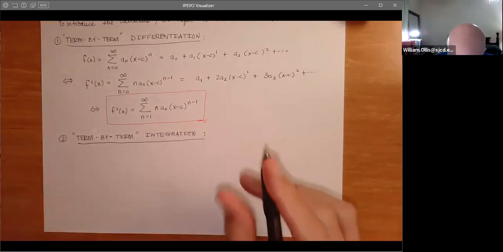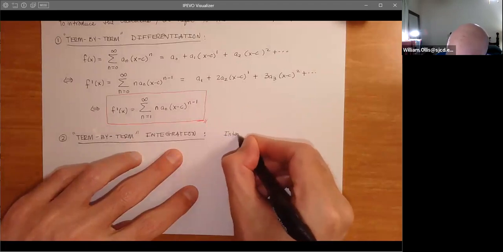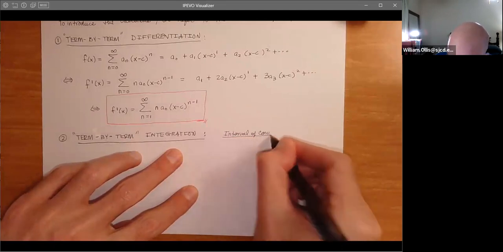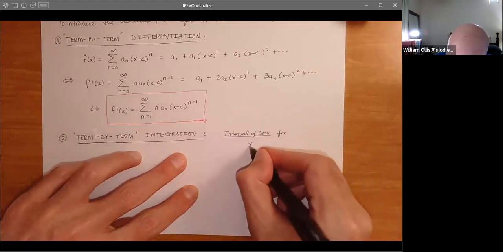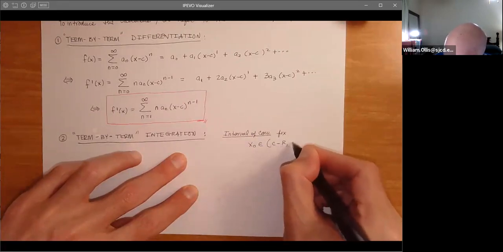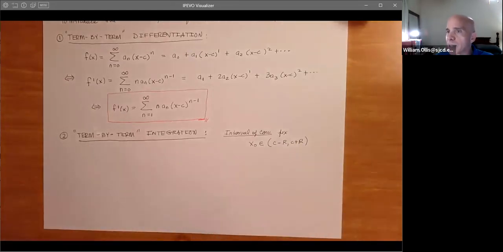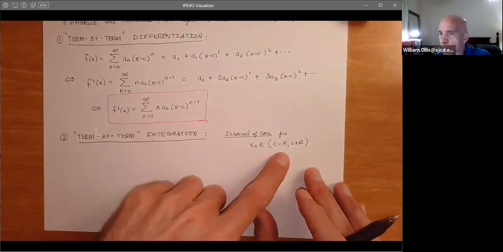So now what we want to do is we're going to assume, say we have an interval of convergence. If we have a radius of convergence, what we can do is we'll fix x sub 0 to live here, say c minus r to c plus r. Just to live in the interval of convergence, a fixed. So when we do an indefinite integral, our first limit will be fixed. So we know something about that. We know the series converges for this particular real number in the interval of convergence.